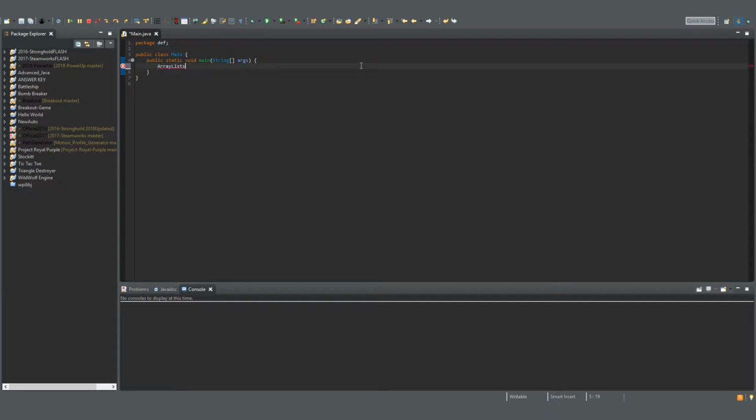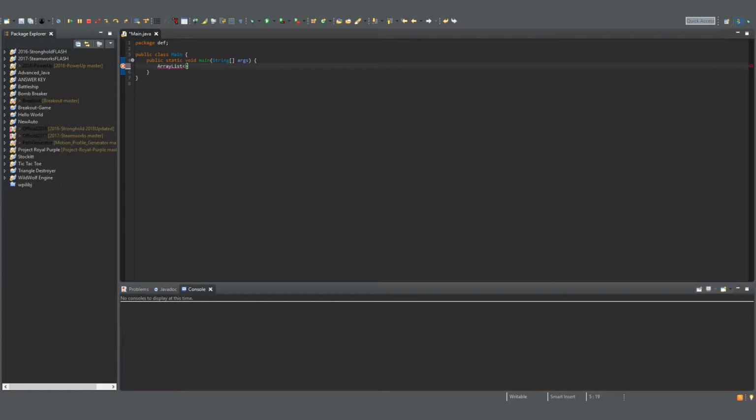For example, when I was making a video game, an array list, you can actually remove values, as in you can delete an index and everything shifts over. You can't do that with an array, so that's why array lists can actually be a lot more useful. So here's what we do. ArrayList, and you can call it whatever, except they work a bit differently.